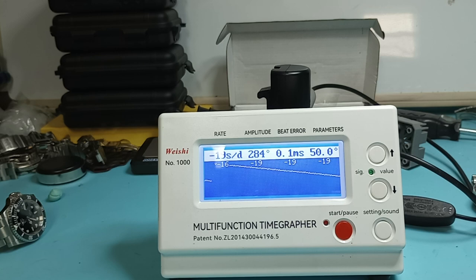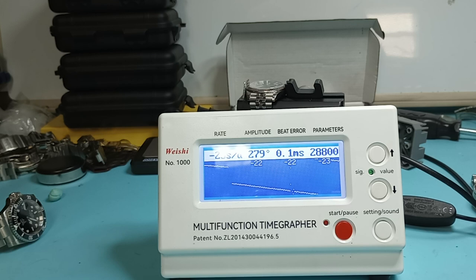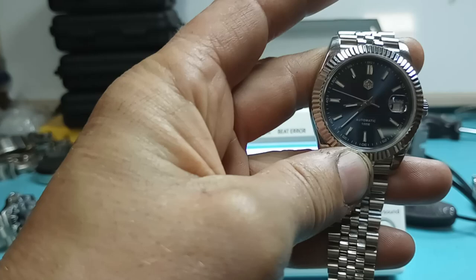Just to throw this out there, the SW200, I would hope, would be a little closer to regulation spec, but they're not regulating any of these. So whether you get the SW200 or the PT-5000, you're still going to have to have it regulated. Basically, the watch has to be put on a timegrapher and adjusted. So this one was like minus mid-20s, minus 17 or so. Not the greatest on this one. Again, like I said, I've been wearing this all week and I haven't had any problem with it losing or not keeping the correct time. So I'm not sure what the deal is.